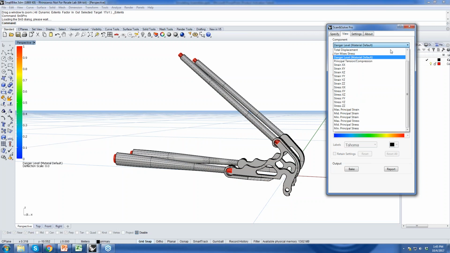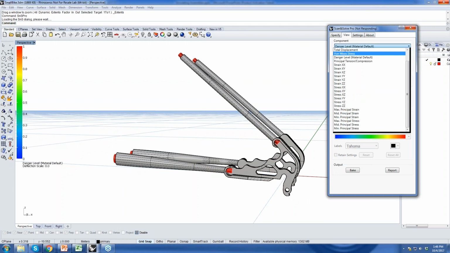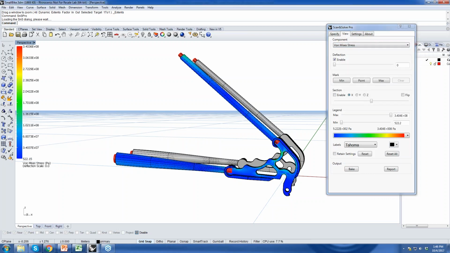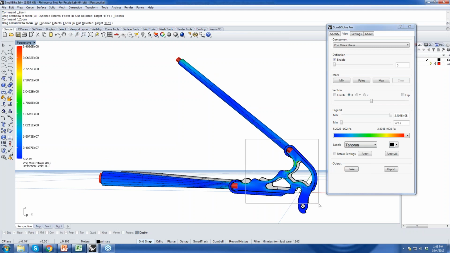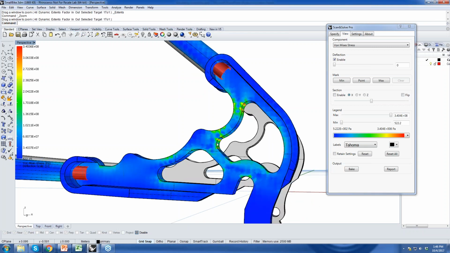I can't show danger level on composites because we don't have danger level for composites. We can look at the von Mises stress. And we can see in here that we've actually got some relatively high stress regions that we might be concerned about. So we might want to modify the geometry in these regions, maybe make this a larger fillet, or reduce or increase the radius of these fillets through here.